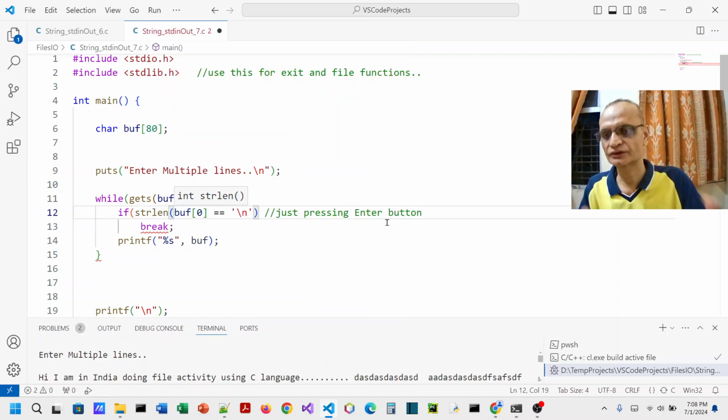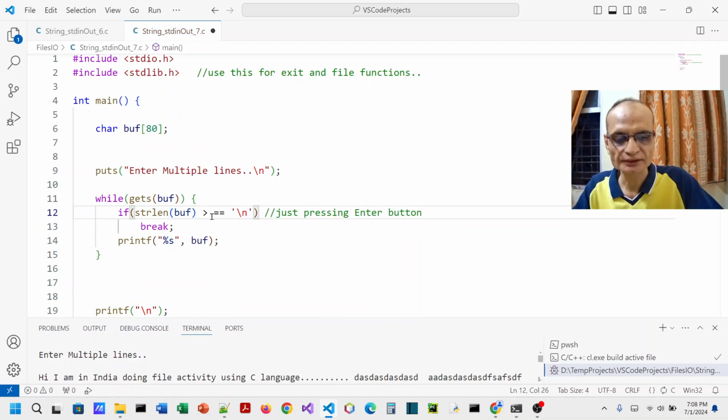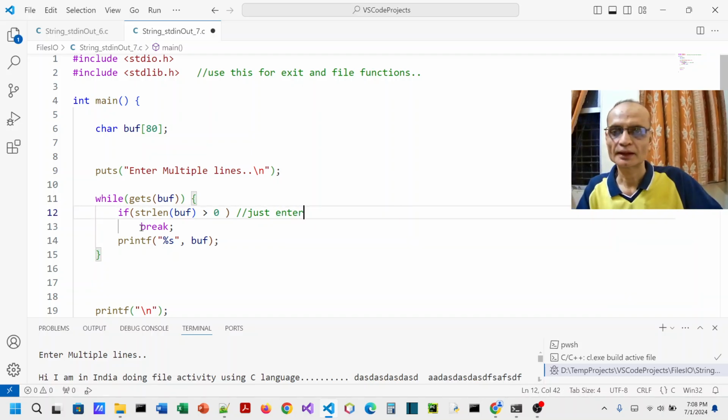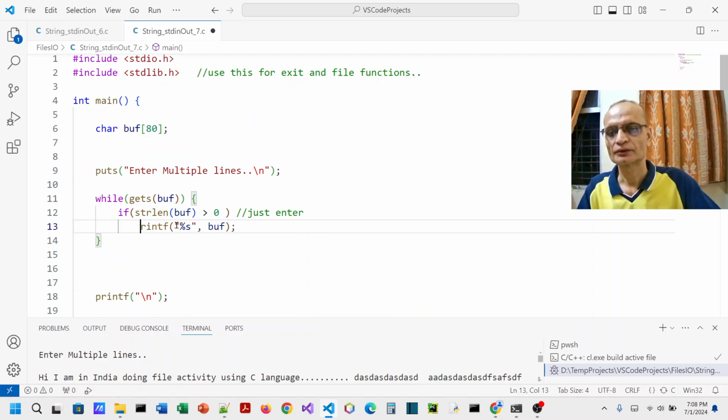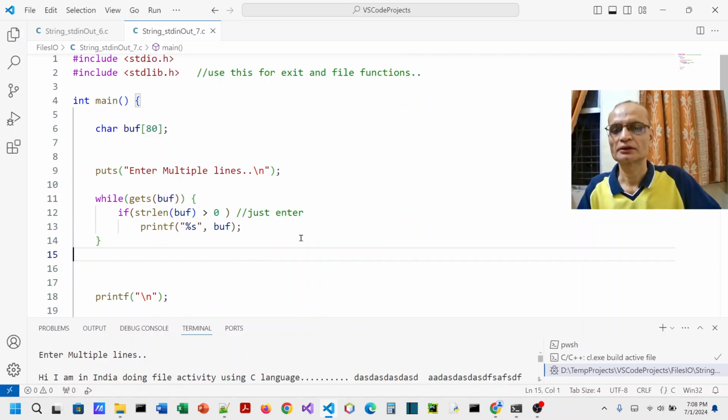Now I could first do strlen on a temporary variable, but right now I am not going to do that because we have done a good amount of programming. I simply use strlen and check whether it is greater than 0. That means there is input, and now we will use printf here, because whatever the input is, you are just typing it in. Otherwise, else break.